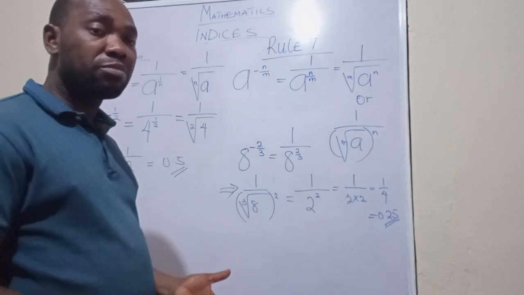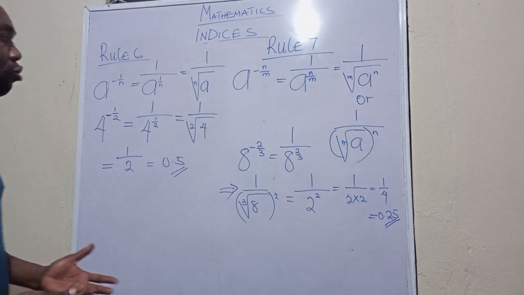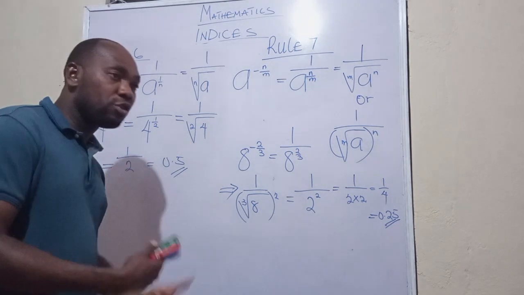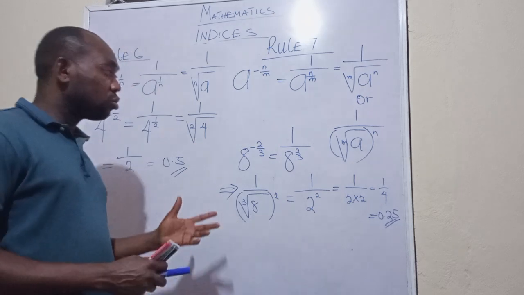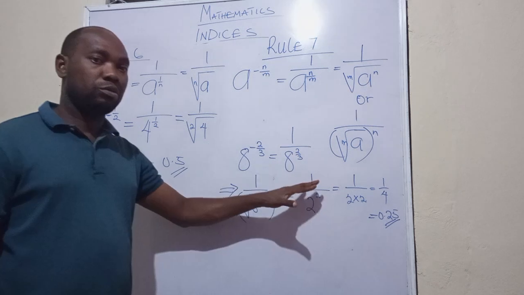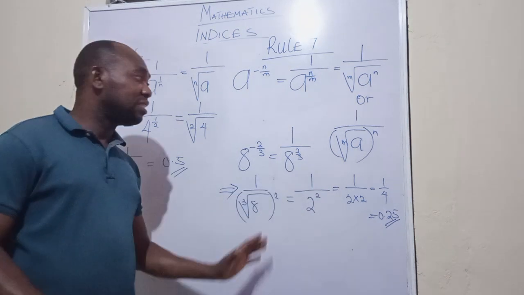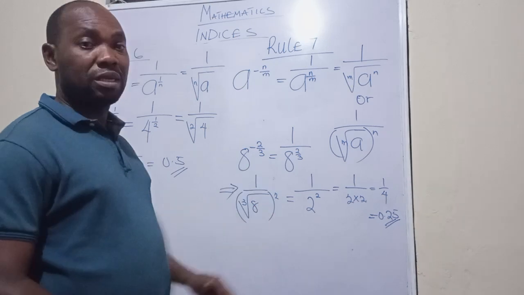Then they'll ask you to simplify it. You look at it as if it's most complicated, and some of them will be on the fraction in ratio and at the same time have another index. So by the time you understand these simple principles, I really believe you can easily solve any problem in indices.